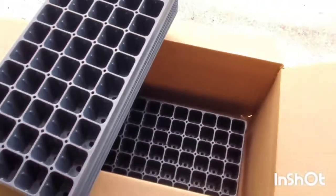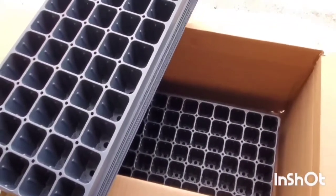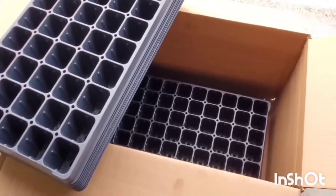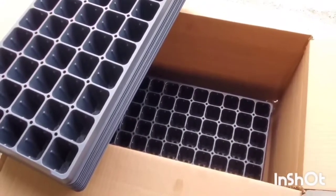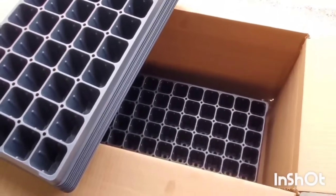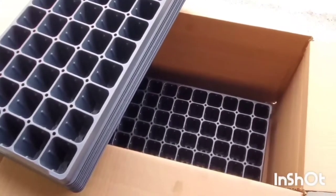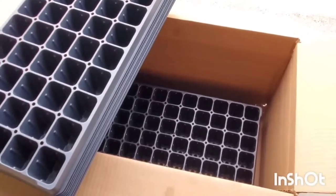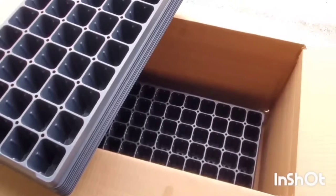I would rather buy more cell trays and more grow lights and then take up a little bit more room. I thought that with me starting the cut flower garden this year that I just wouldn't have the space for everything, but it turns out the way I'm succession sowing, I'm not needing as much room as I thought. So I should actually be fine with the grow lights I have, because before the next round needs started, the last round is about ready to go out. So I shouldn't need any more grow lights, but if I do, I would just much rather buy more grow lights.